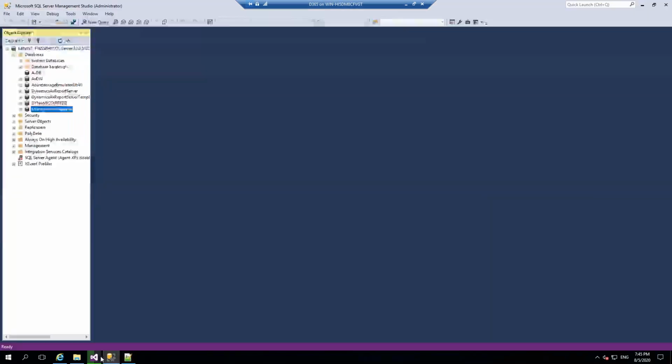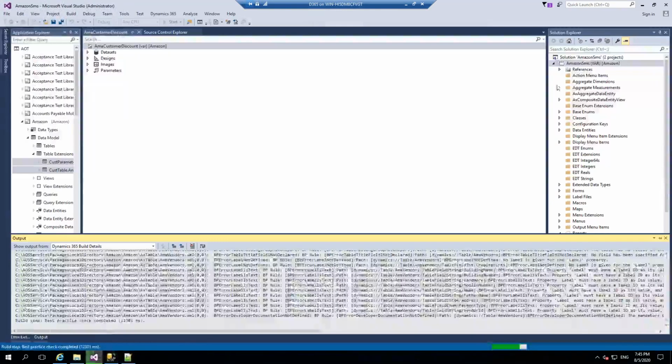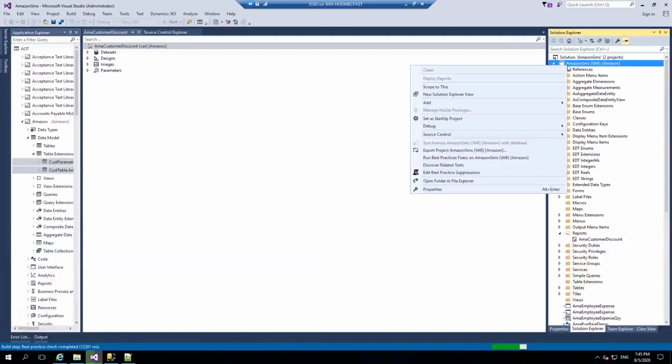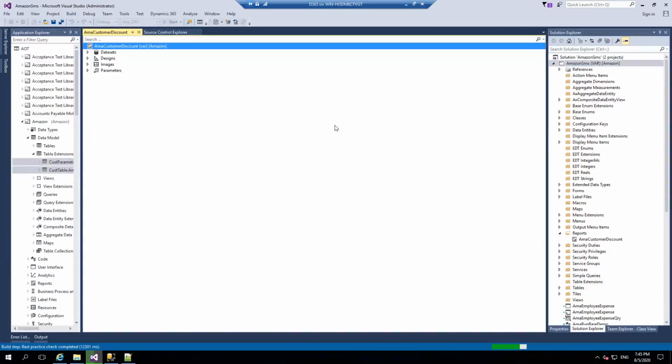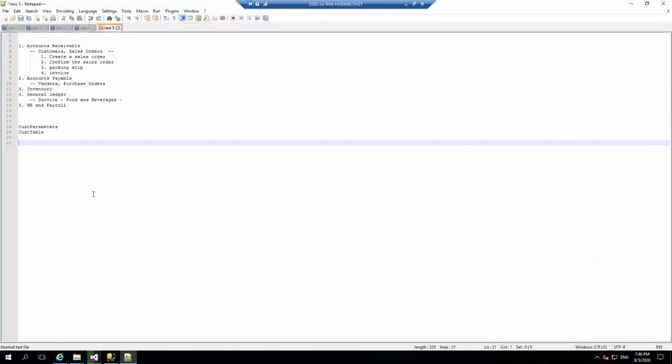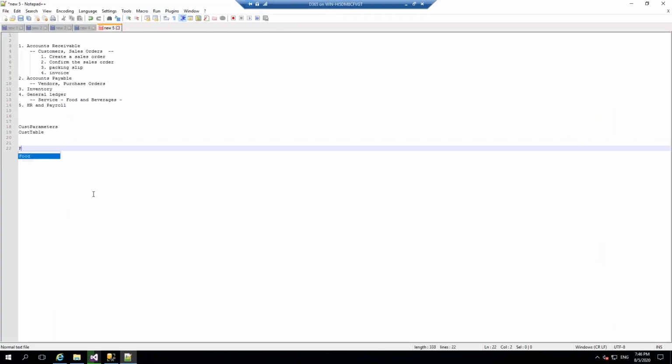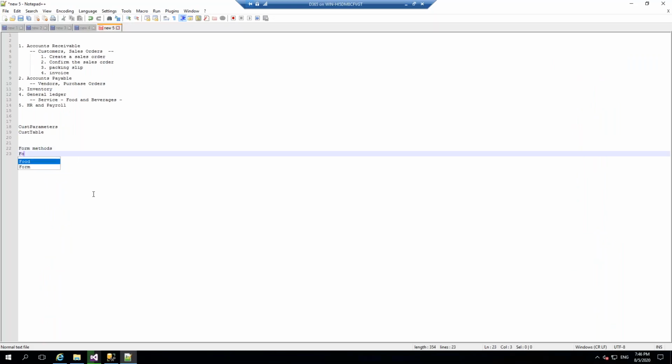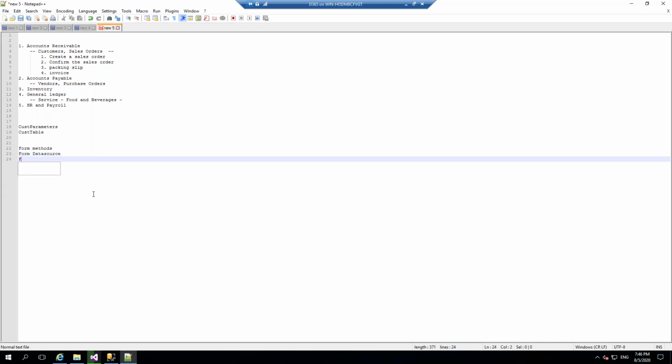If you want to write some new method, where exactly do we write it? We will create a class and then we will write methods over there. When you are working with the methods, I told you we will have form methods, form data source methods, and form control methods.